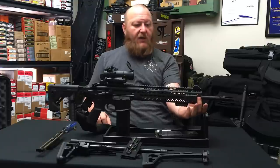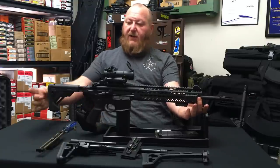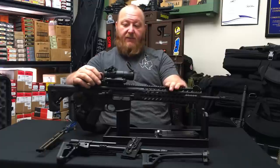you have two in the front QD sling point attachments, so you can attach to the handguard. You have two in the back of the stock, plus you have the two on the receiver. This is a very, very well thought out gun.